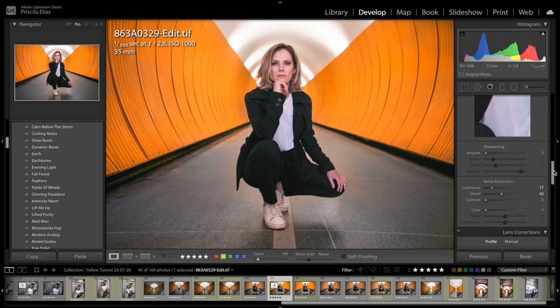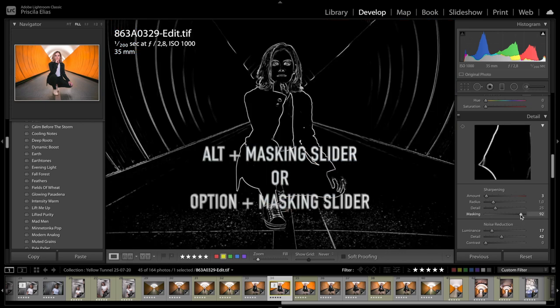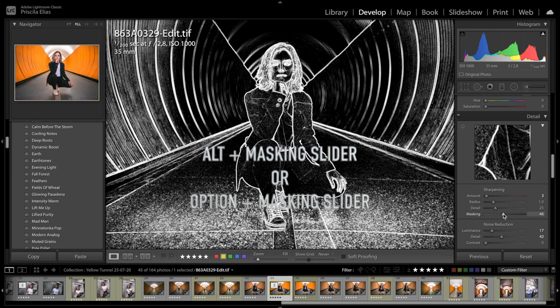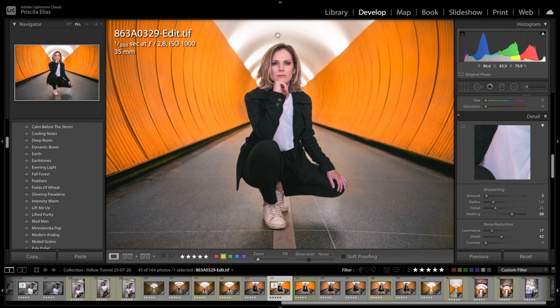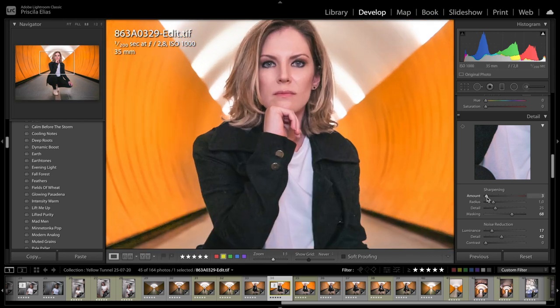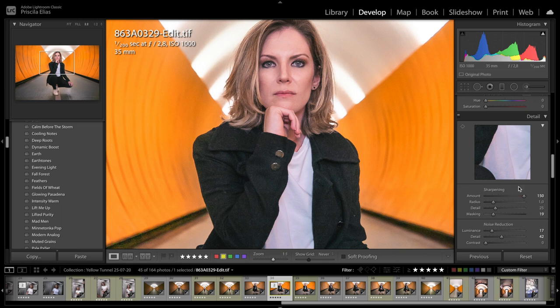Select the sharpening box by adding at least 1% of the sharpness to amount. Then click and hold Alt on your PC, or Option on your MacBook or iMac, while you move the masking slider. Then you will be able to select more or less parts of the image where you want your sharpness increased. The mask will help you to avoid adding sharpening to out-of-focus areas, such as the background, and as a result the fine detail and noise will not be emphasized in these areas.